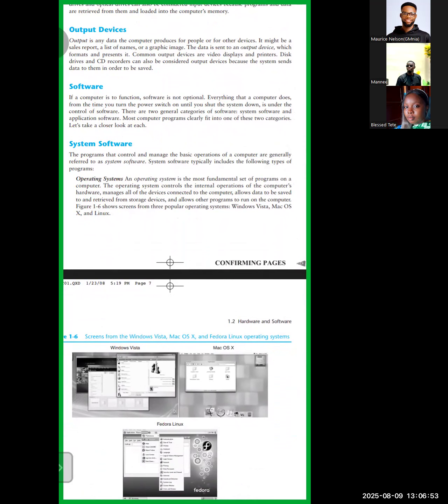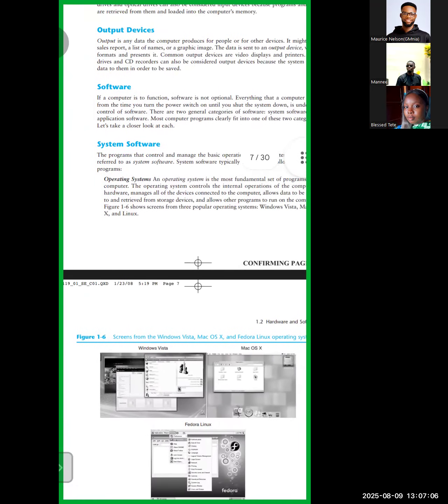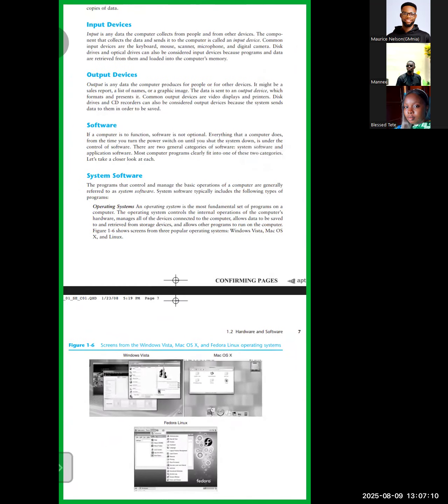System software typically includes the following types of program: operating system and utility programs. Your operating system is a system software because it dictates how your computer behaves.